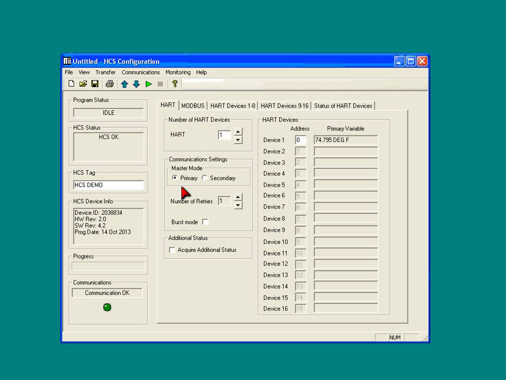In the HART protocol, you're allowed to have two masters for the HART network. One would be defined as the primary master, and the other would be defined as the secondary master. Currently, and by default, the HCS is configured as a primary master. If you have a HART-enabled DCS, for example, that might be defined as the secondary master. Now, only two masters are allowed on the HART network. So if you do have an HCS, which would be a primary master, or secondary, doesn't matter, could be either one, and a DCS that's HART-enabled, those will be the two masters on the HART network.